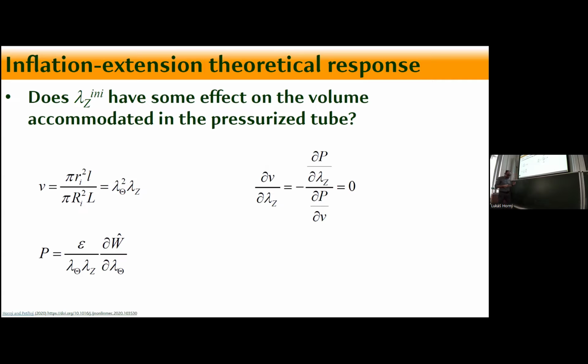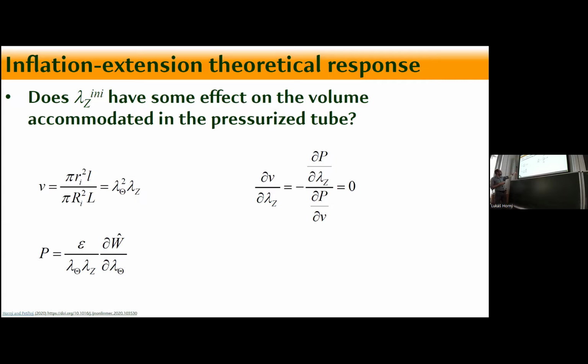And this is connected to another, so it was about axial deformation, and now let's look at the volume, because we are talking about artery, so we accommodate some volume. So let's study what our equations will show us about the possibility to accommodate some amount of volume. So we will work with the relative volume. It is just the ratio between the volume of the pressurized cylinder with respect to the reference cylinder.